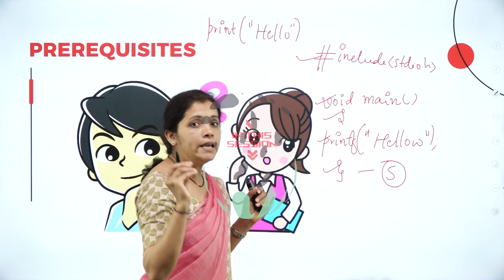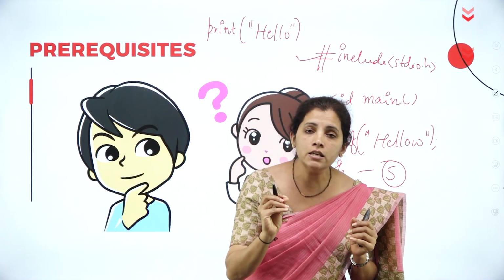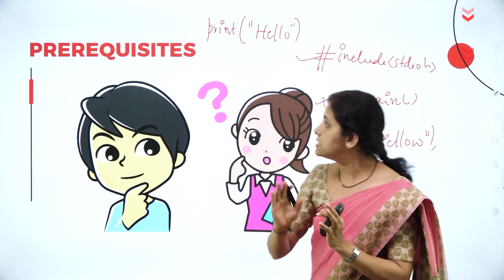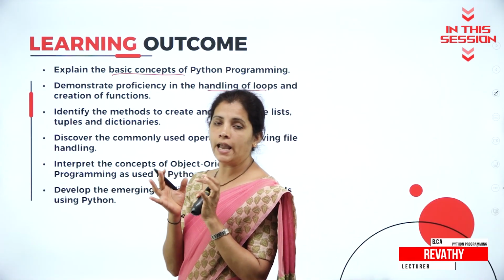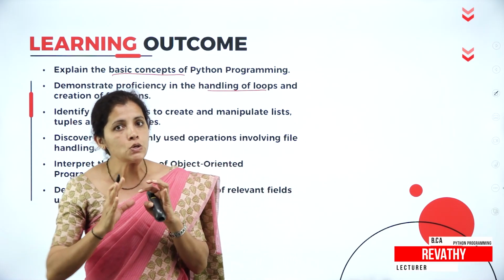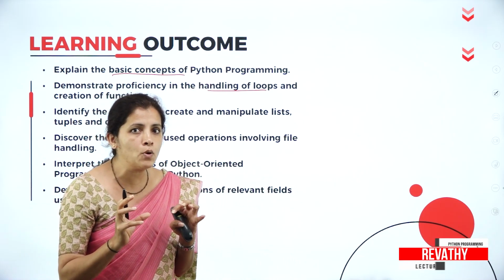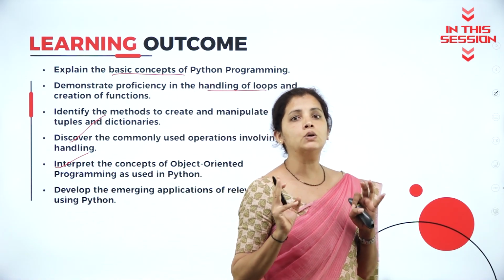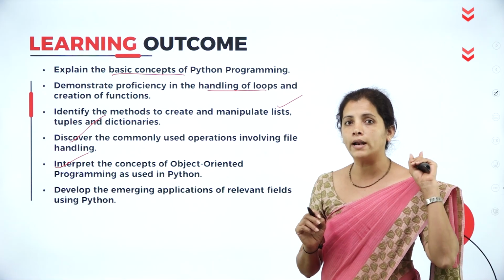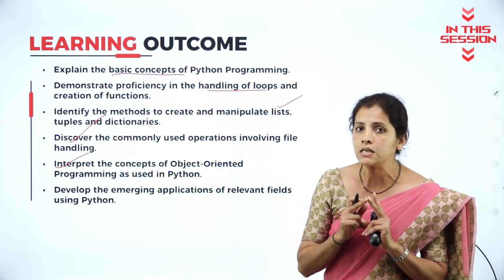Python is easy to learn, easy to write, and it is like English language. If I want to write any program, I must know how to control the program. If I consider object-oriented programming, what are the two things I want to consider? One is object and another one is class.